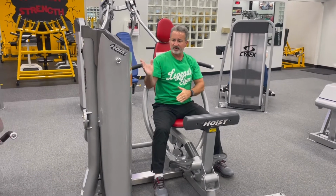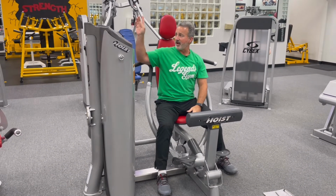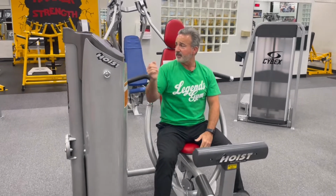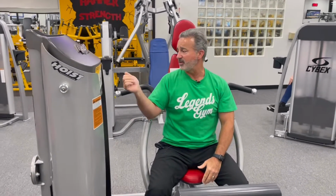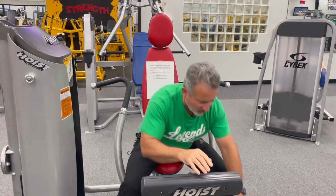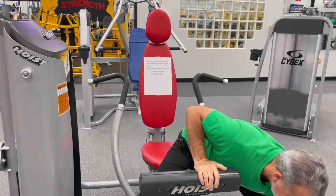Now, remember at this point, we've learned a lot at the first machine. I got them involved at the second machine with the pin. The third machine, I got them involved by doing the adjustments and writing it down. Now, sometimes I don't have them write it down until I get to the 4th. If I haven't done it already, when I get to number 4, then I'm going to have them go and do this. So I'll have the clipboard in my hand.